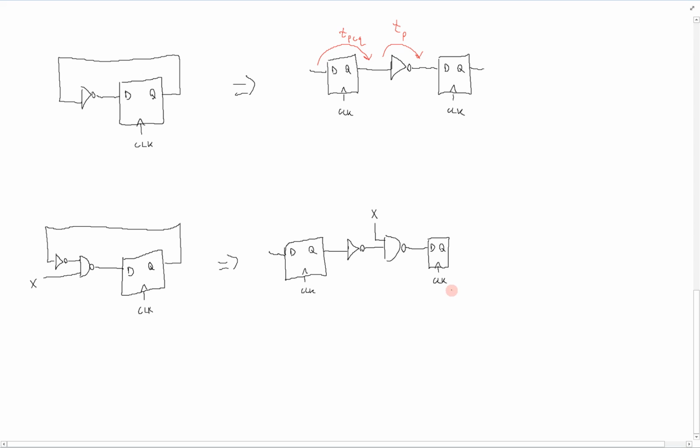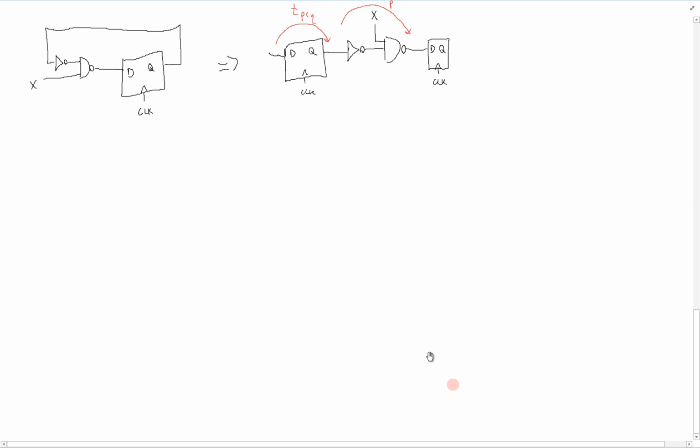And once again, we can perform the same kind of analysis where in a clock edge we go from here with TPCQ, and then we go through all of the combinational logic with our propagation delay over here, and we know that X is not going to delay us because X is immediately available. It's not being restricted by anything else. There's no delay that X produces. So therefore, we just consider this whole combinational logic block, and this brings us to the following input once again, where we again consider the setup time as before and proceed with a regular analysis.